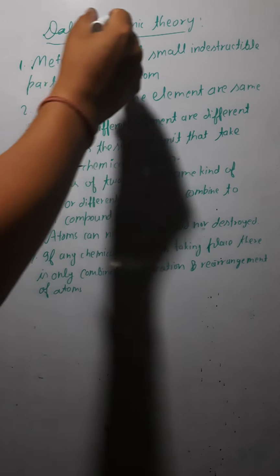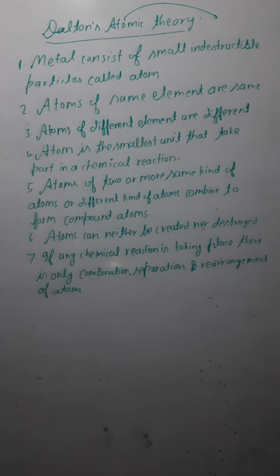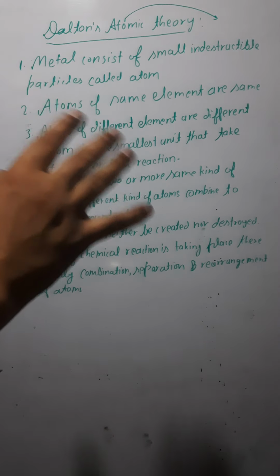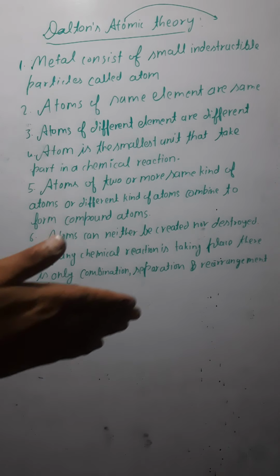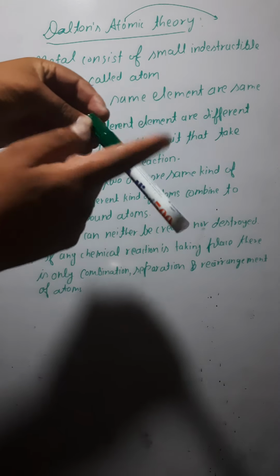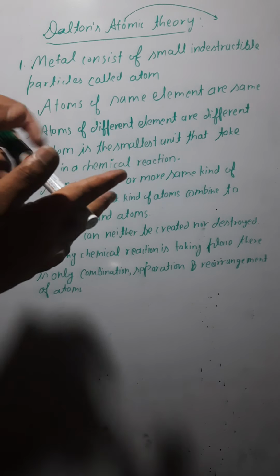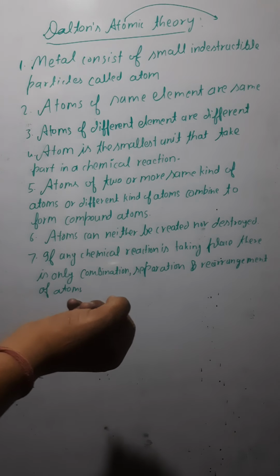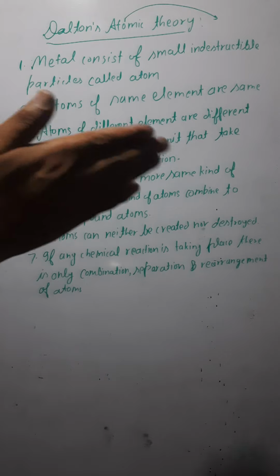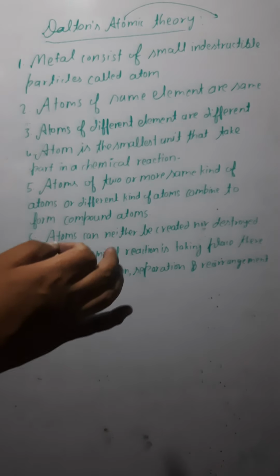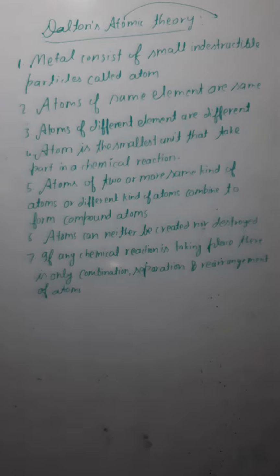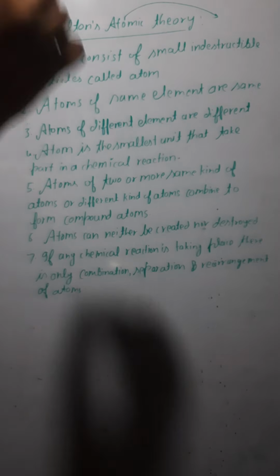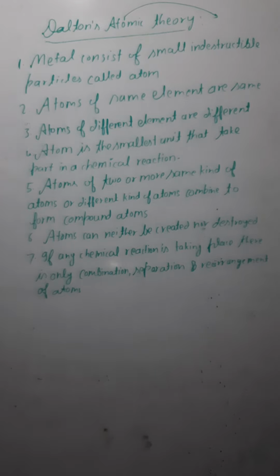Now if I tell you what an atom is, an atom is the smallest particle that is uncut, that you cannot cut further. Let's say this is the marker, and you keep cutting the marker into pieces again and again. Ultimately you would get a smallest particle that you cannot cut further. That smallest particle is known as the atom, isn't it? So it's the smallest uncut particle. Now we will discuss the postulates that Dalton proposed.